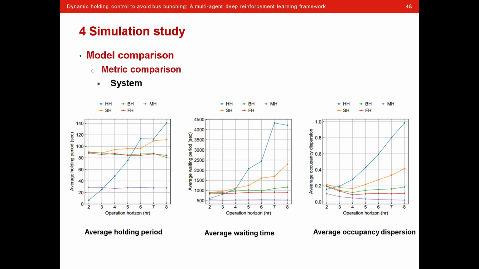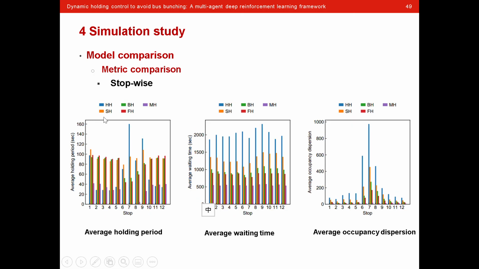And the second is the holding period and waiting time and occupation dispersion. As you can see, our method also presents a very smooth and better performance compared to other methods. And let's look at it stop-wise. At each stop, we can see a similar better performance of the proposed method.